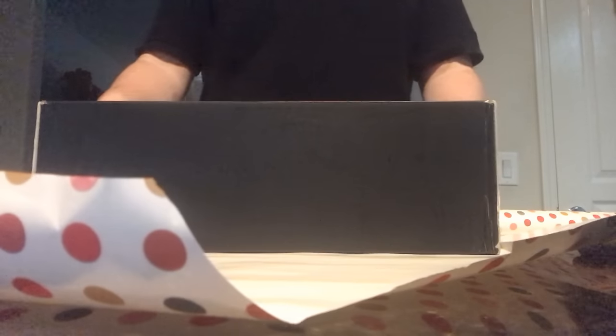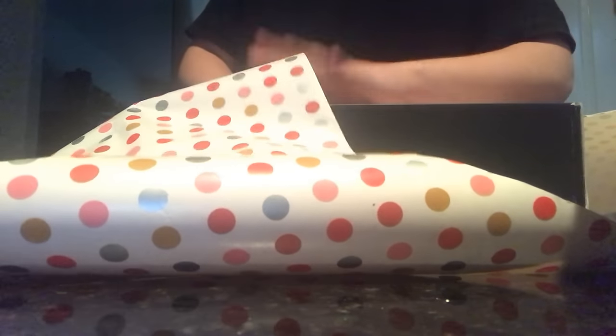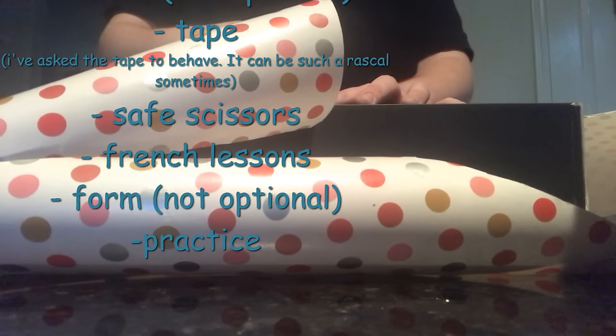Now, I'm an expert so I can handle the scissors, but you may need to practice your scissoring skills if it's your first time. So you take your box and wrap it up first, just like so, and you just tape it down here. Tape is just as difficult — well, not as difficult as scissors, but it is just as difficult. Take the other side and wrap it right on top of the box. You don't need excellent form to do this, but I recommend some practice.